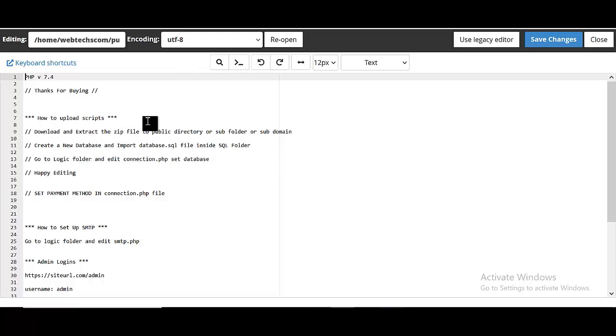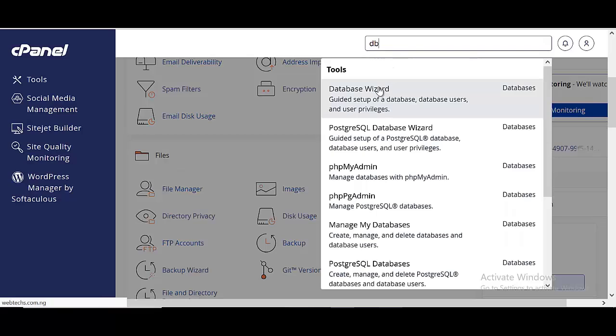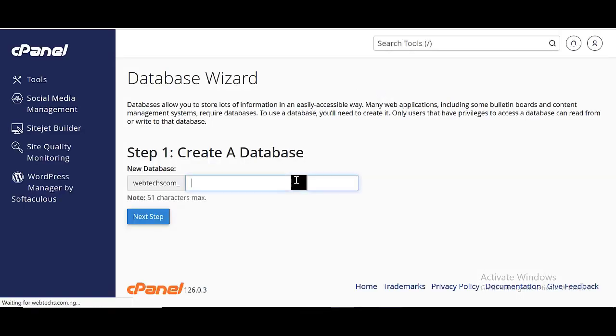Create a new database. Let's create our database real quick. To create our database, come here, search for DB Wizard. Click on that. Click on DB Wizard. All right. Then the name of the database. New database is QFS test. Just say QFS test one. Click on next. You can actually name it anything, but I like naming it the name of the website I'm actually uploading. So you can still do that if you want.